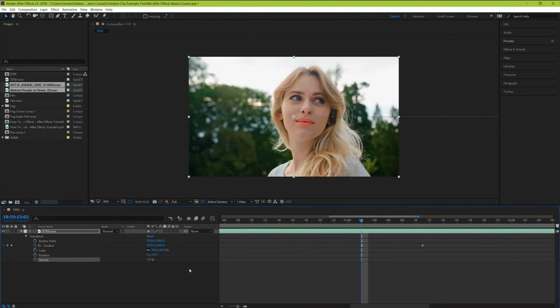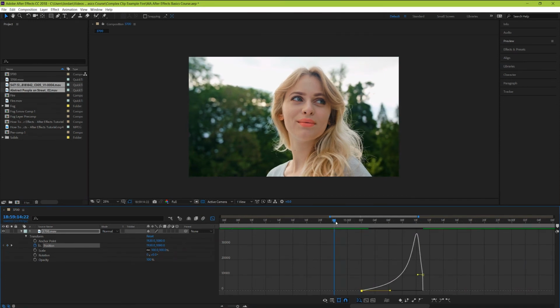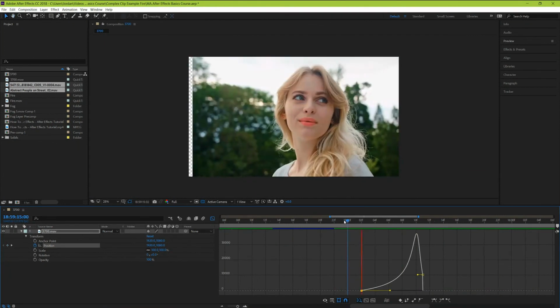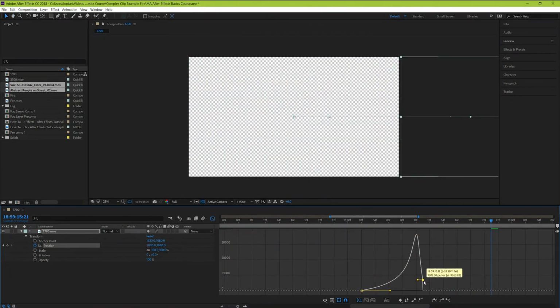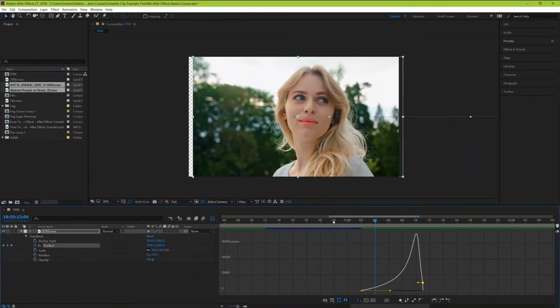But there's one last thing that I'm going to introduce you to without teaching, so that you can see how much more there is that you can actually do within this program. If you click on a particular parameter that you're making changes to, and then hit this little graph icon here, you can see the animation changes over time on a graph. From here, you can make even more specific changes and really dial in the specific look that you want your animation to have. But this is a really advanced feature that you can come back to after you've finished this course. So to get out of the graph view, just hit the graph icon again.